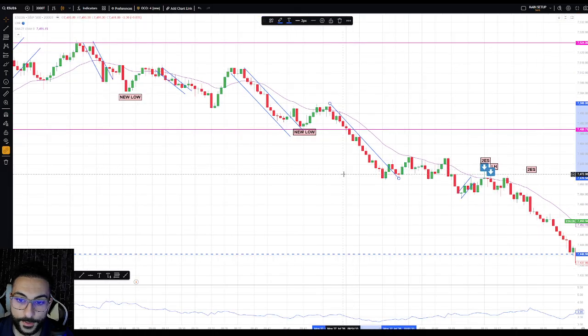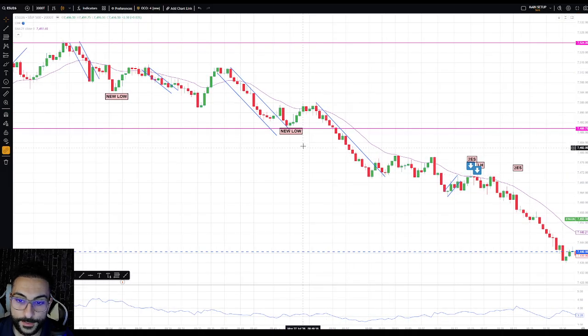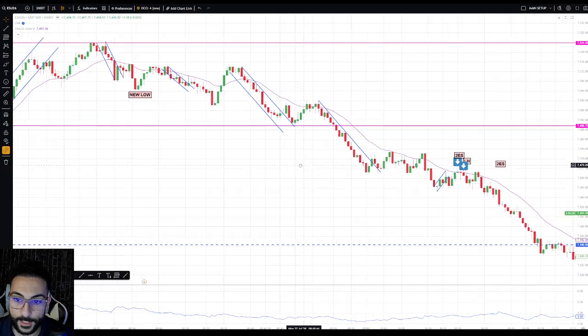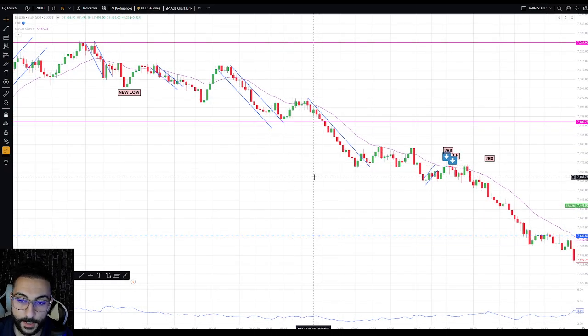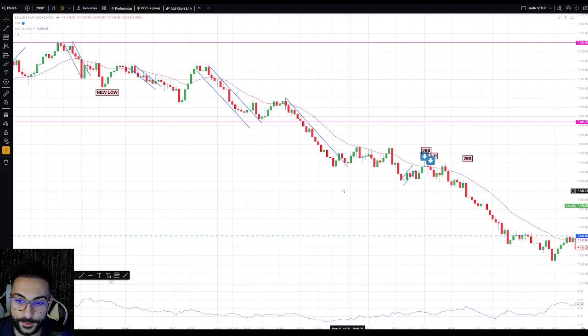But remember, the market does like to move in pairs of two. And if you zoom out, especially on the higher time frames, it looks like two legs down. You have one leg down, push up, second leg down. Now, usually when you have a two-legged move down, you need more information before looking to widen the downtrend.